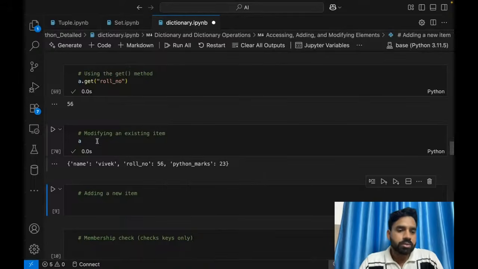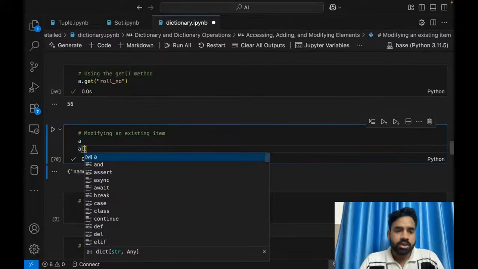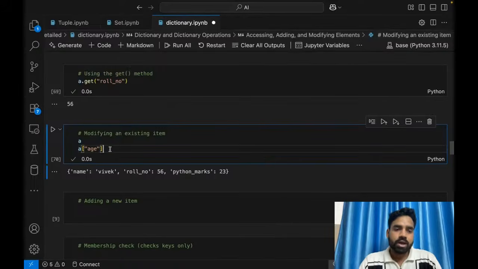So how can I add any particular item into my dictionary? With the help of indexing, or you can say slicing, we can add it. How? Which particular key do I want to add? Suppose age, and what should be the value for that key? Suppose 20.